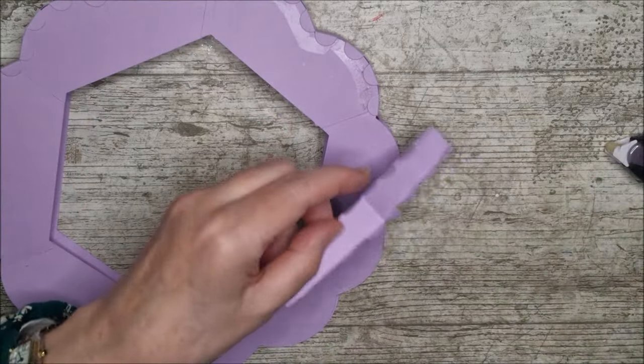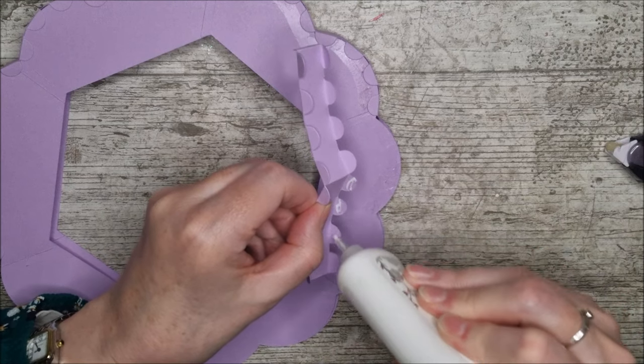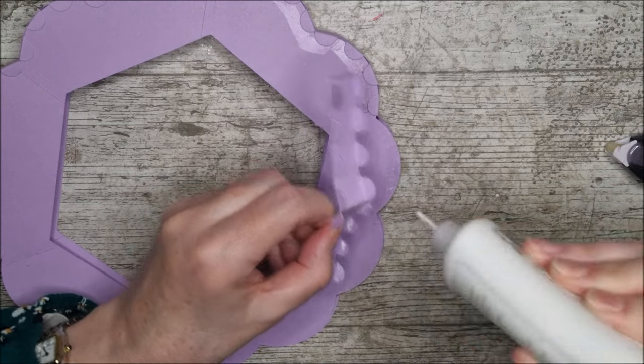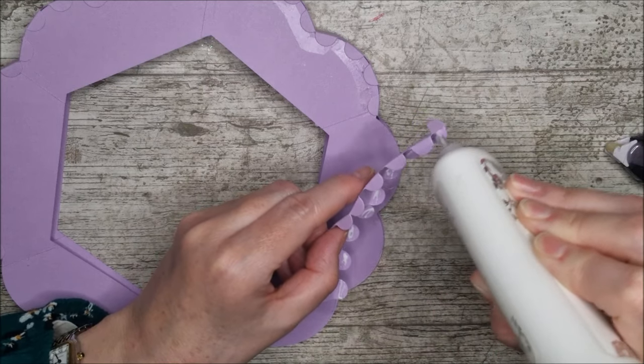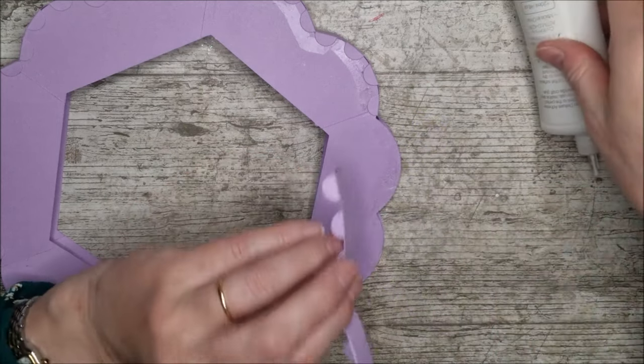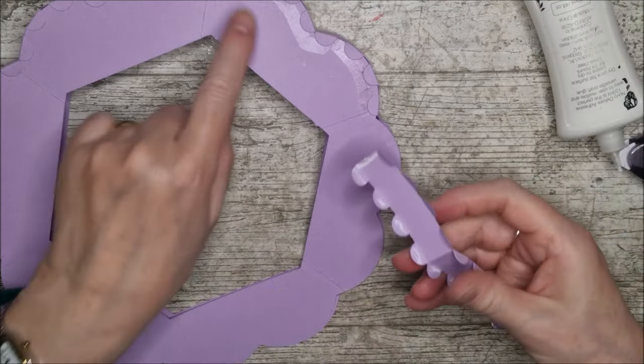But I keep the two of these together, and I'm joining the two at the same time. So I'm actually putting glue in here. I find this works really well. So if you put glue in there, right along there, and you do the underside, don't worry too much about whether the top sticks very, very well at the moment, because you will actually be adding some more glue over the top of it whenever you come to cover this.